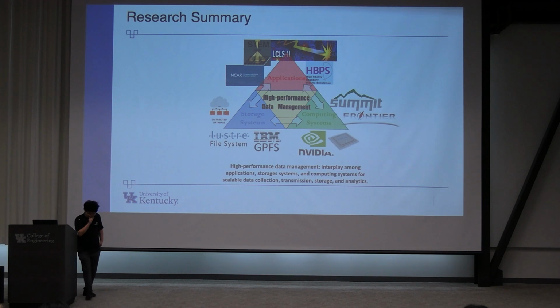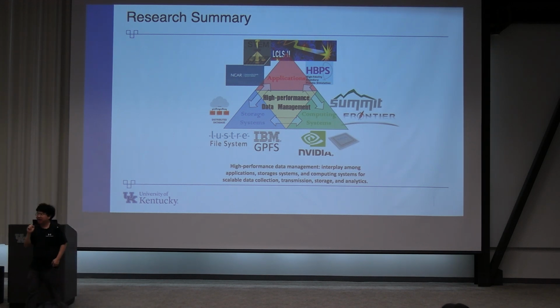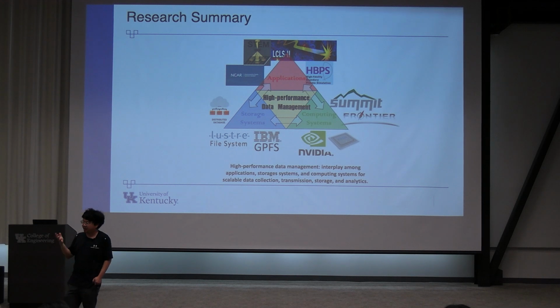So let me check if I understand the question. You're asking if we can use machine learning-based techniques to improve, do you mean the performance of the compression or the quality of the compression? Both. So I will say that if you use machine learning approaches, it will give you a negative performance compared with the traditional approach. Because the complexity is very high compared to the traditional approach.